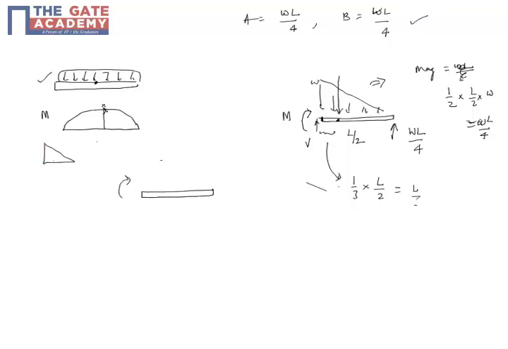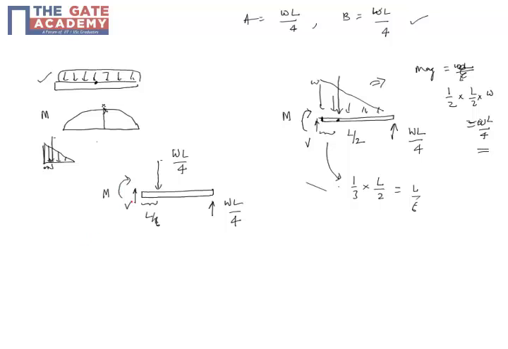When you have a triangle loading, how do you replace it with a UDL? You replace with the magnitude, which is the area of the triangle, which we got as WL by 4, and you have to replace it at 1/3 of the triangle length from the maximum end. So 1/3 of L by 2 is L by 6. So now this UDL will be acting, the value is WL by 4, and it is acting at L by 6. And this is the reaction WL by 4, which is at L by 2, and this is the moment, and the shear force is V.